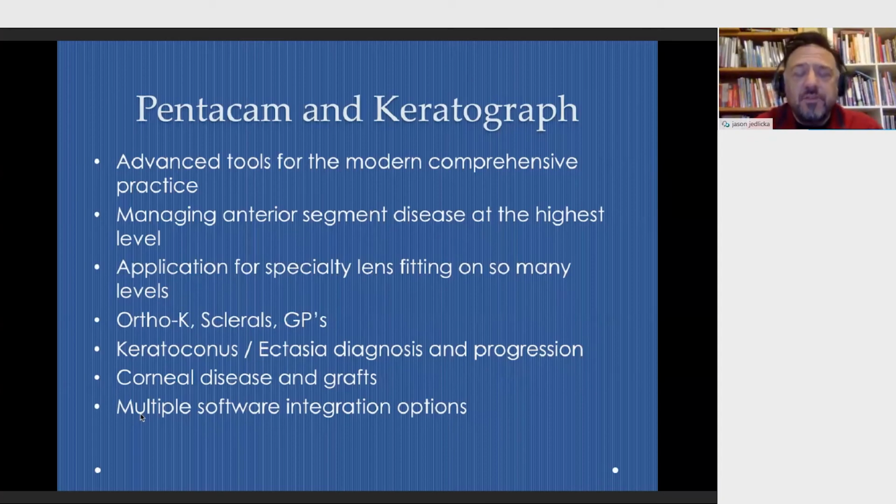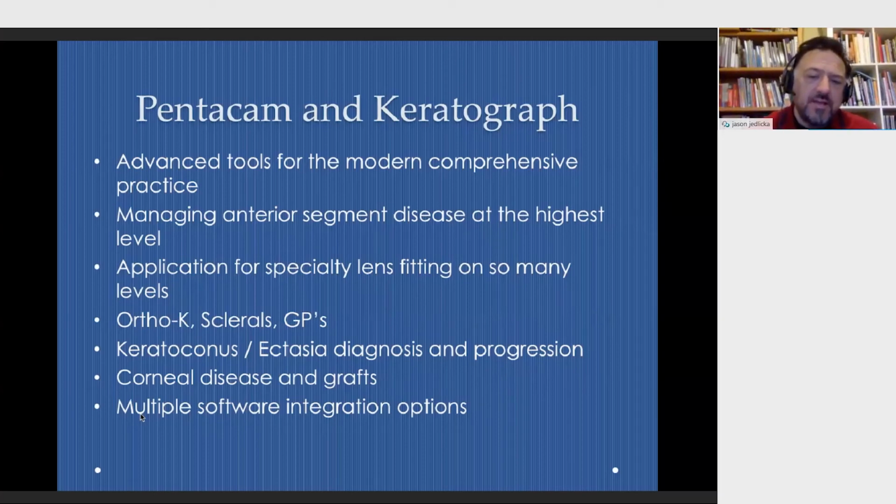I feel like there's going to be a race by many lens manufacturers to bring more and more lens design software to these instruments, because I think everybody recognizes this is the way of the future, and that these two instruments are core instruments in this area, and that they're going to have the attention of manufacturers of lens designs wanting their lens design software on these instruments in particular.